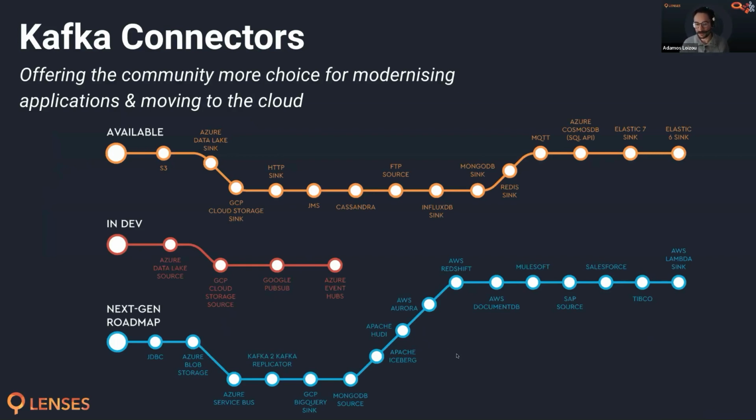For example, over at Kafka Summit, we're asking people around, and it seemed that Apache Iceberg got quite a bit of attention. Feel free to post on the chat what you would like to see as a connector, whether as a source or a sink. Our goal is to really grow the community and offer a much wider, open choice of modernizing their platform, bridging the legacy systems by bringing data more easily to Kafka and potentially either moving directly to the cloud or fostering hybrid workloads on-prem and cloud joined together.